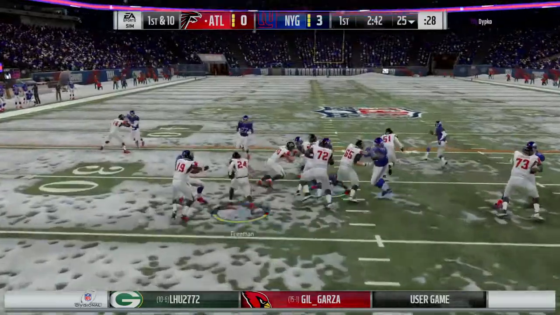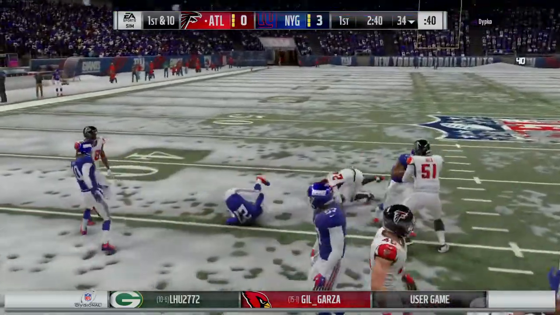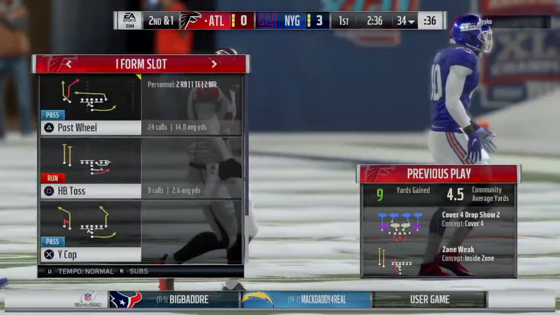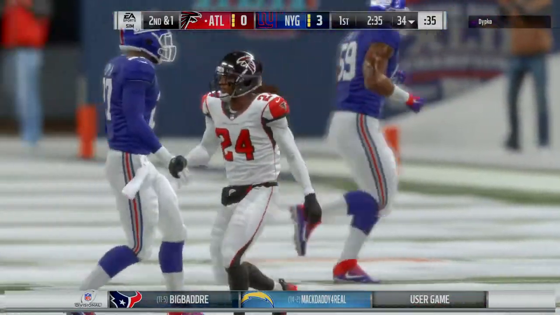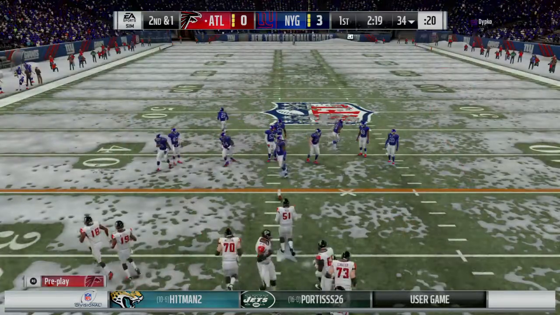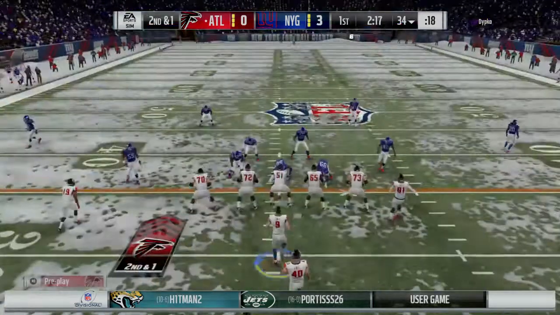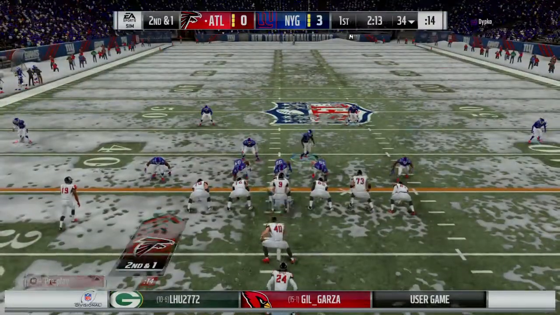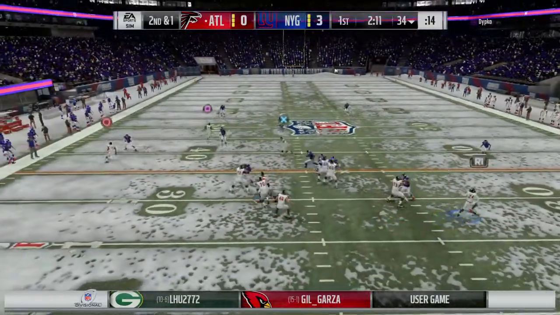The drive will start with a carry by Devontae Freeman. And he'll take this up near the 35, maybe the 34. 9 yards is the pickup there, and they'll have a 2nd and 1. A nice run here early on. It doesn't take a great play caller to realize you want to establish a guy of his caliber with runs like this early because they'll pay dividends as the game progresses.